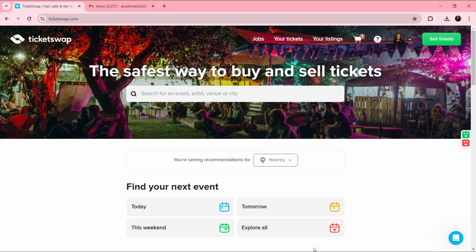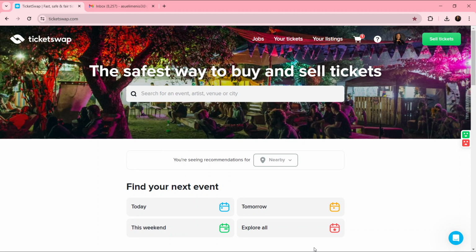Launch a browser of your choice and locate the search bar. In the search bar of your browser, type ticketswap.com, and that's going to take you to the official website for Ticketswap. Once you get into the website, just follow the on-screen prompts to create your account, and after signing in successfully, it's going to take you right into this fantastic homepage where you can now explore a lot of features to have an exciting time on Ticketswap.